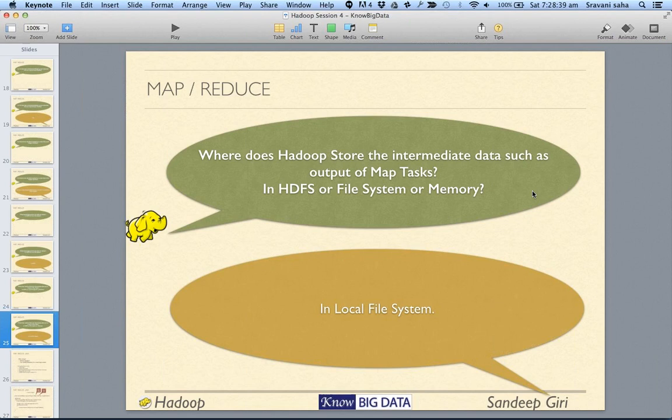And why is it so? First, let me discuss why it is not in HDFS. This is intermediate data, and this data is of no use after this job is over.